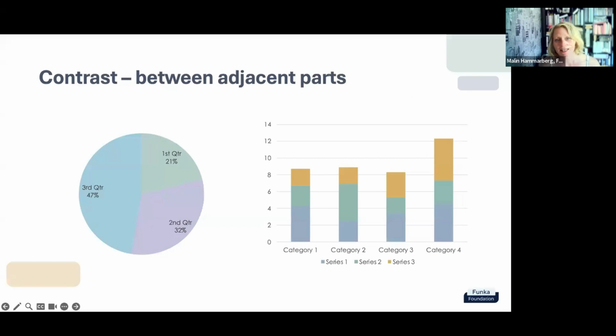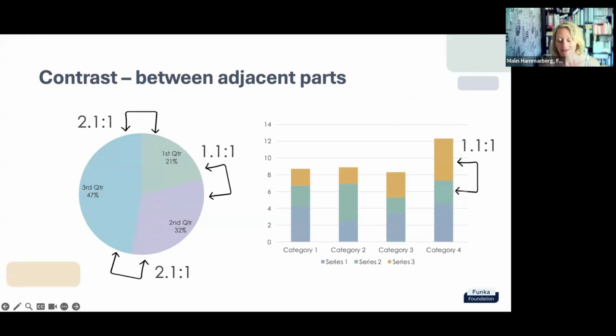And the last one, adjacent parts. It's important that the parts of a pie chart have enough contrast against the next part, so it's easy to tell where one ends and the next one starts. We also need to check the contrast between the stacked parts of a bar chart.